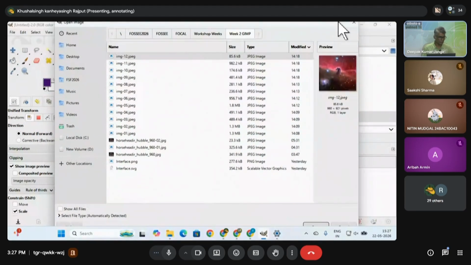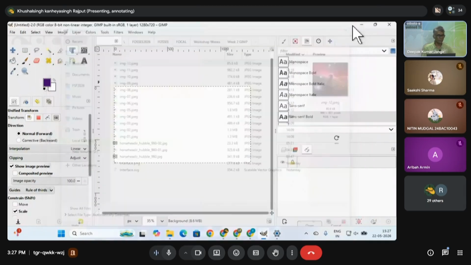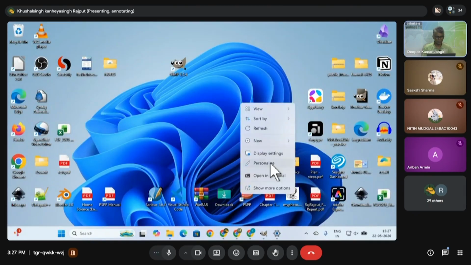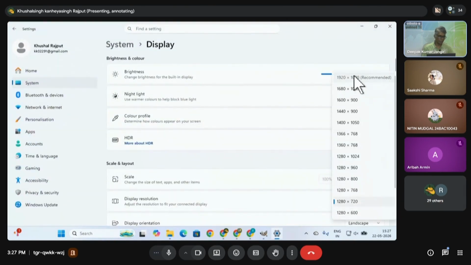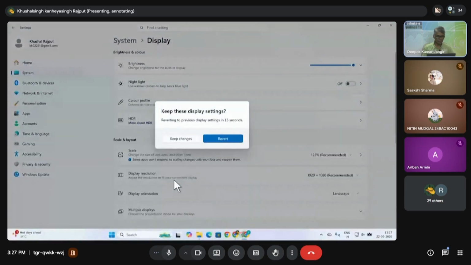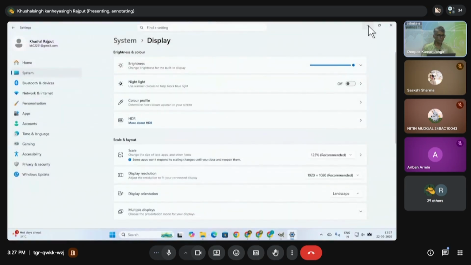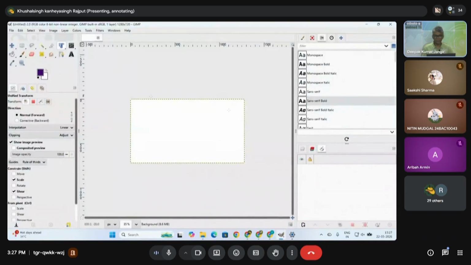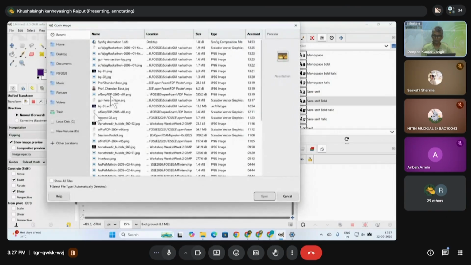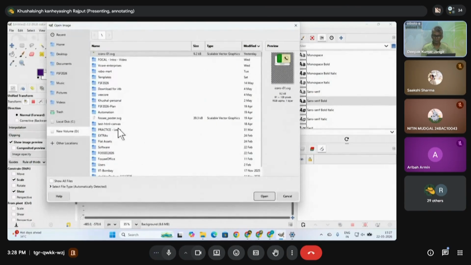My screen, let me change my display setting. Yes, now I can see my whole screen. Now I will open one image.